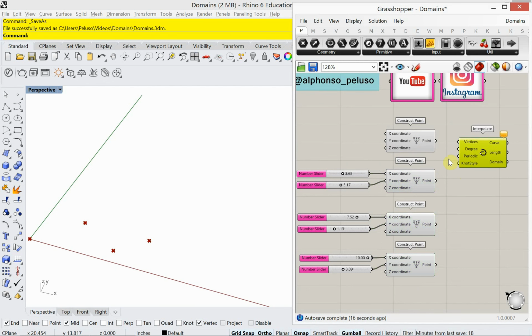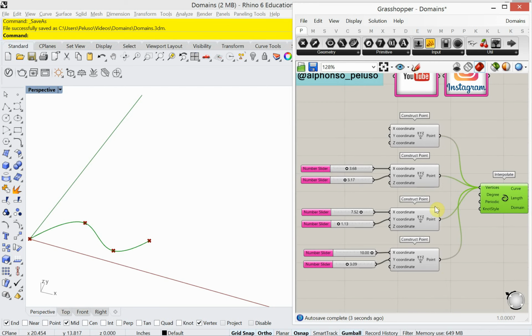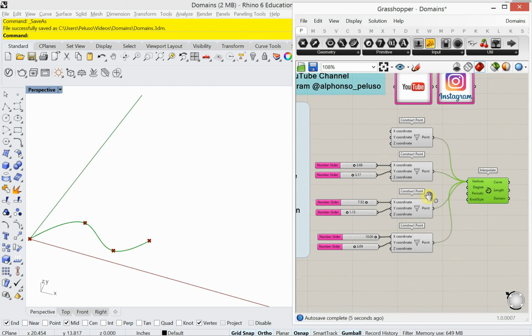That will draw an interpolated curve through those points. When I plug the first one in, the capsule is going to turn red because it needs more than one point to draw a curve. As I continue to plug these in order using the shift key, it's going to create my curve. There's my curve. I'm going to go ahead and turn these off.